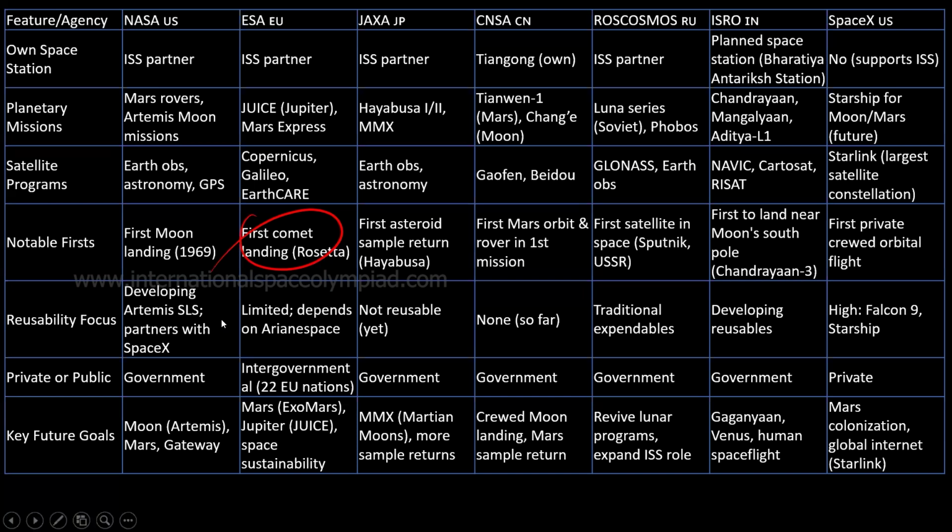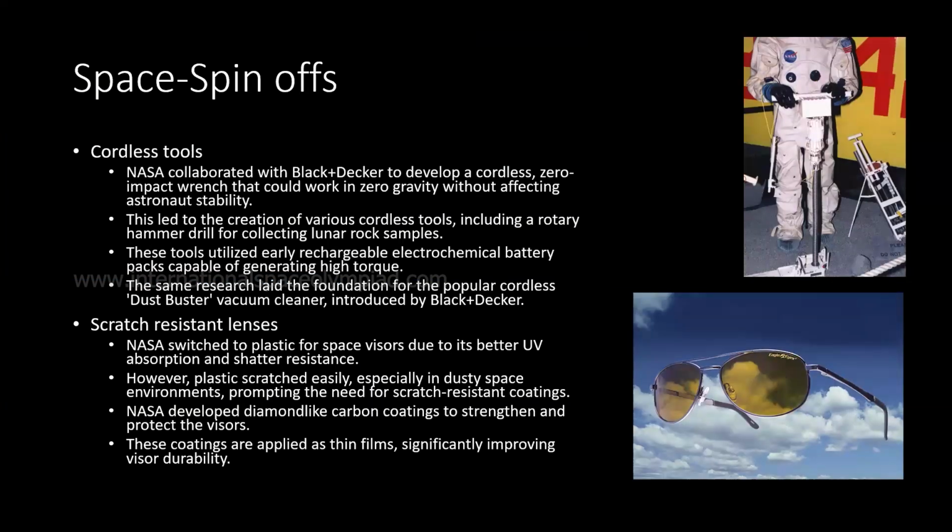Now let's go ahead with space spin-offs. Spin-off means, as you know, technology that is developed for some other purpose but is widely used beyond that. That kind of thing is called a space spin-off. The concept is we develop something for space, but it is later used for other purposes, especially civilian purposes, where common people benefit from it. When you search for space spin-offs, you can also search for technology transfer. Space technology transfer is another term used instead of spin-offs.